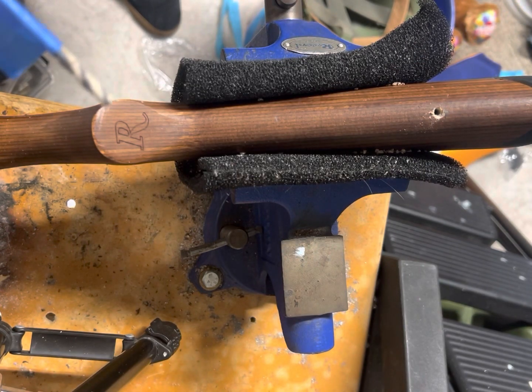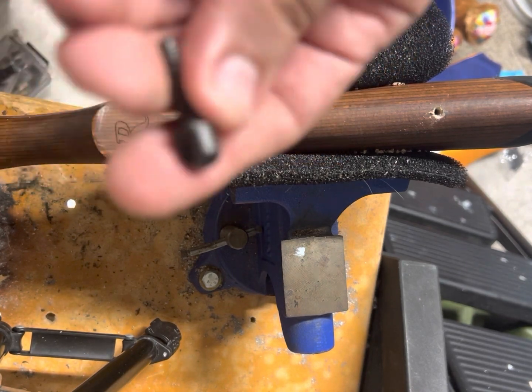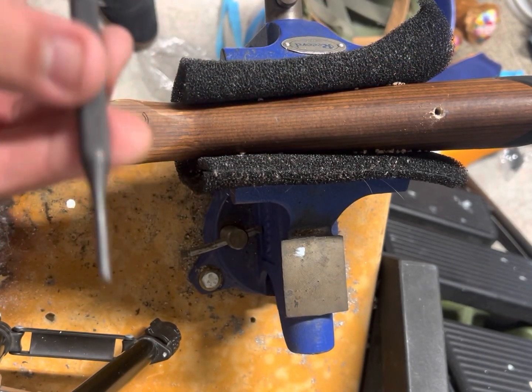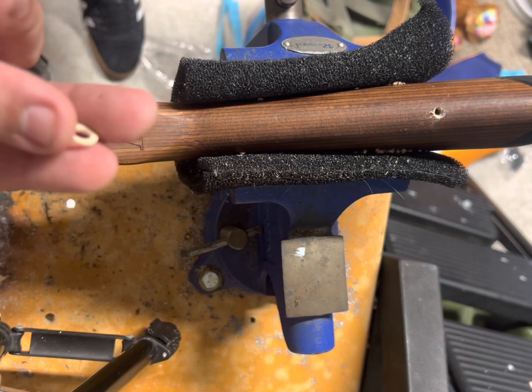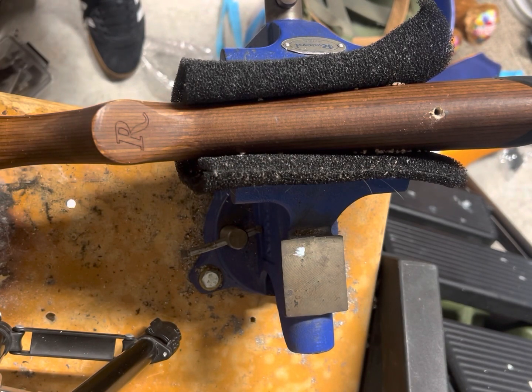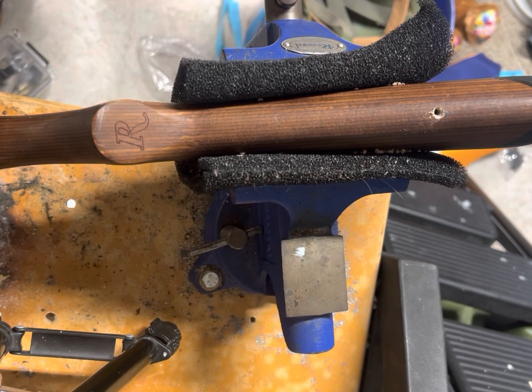That drill bit was much sharper, as you can see. When you put this stud in, you don't want to use the sling swivel to tighten it down — use a punch. You don't want to break your sling swivel. Just as an extra step to ensure that the stud does not ever come out — this is going to be a permanent modification for me — I'm going to put a little bit of wood glue on the screw. A rubber or plastic seal does come with the sling swivel, but the instructions state that this is only for use on a polymer stock, not a wood stock. So I'm using Gorilla Wood Glue — just put a little dab on there and make sure it's on the threads.